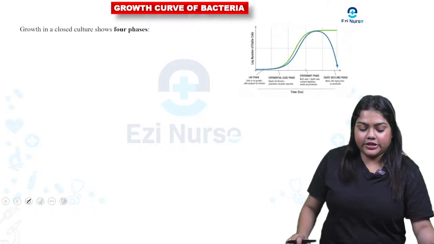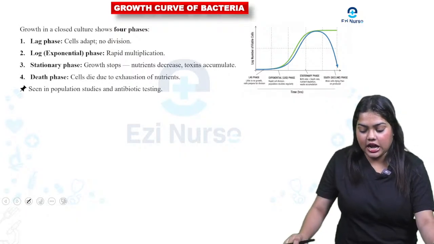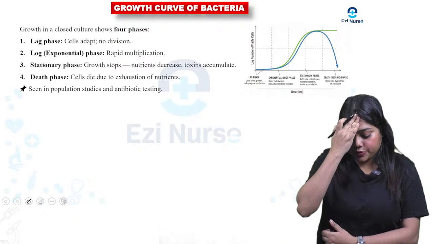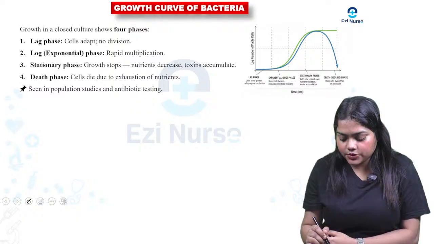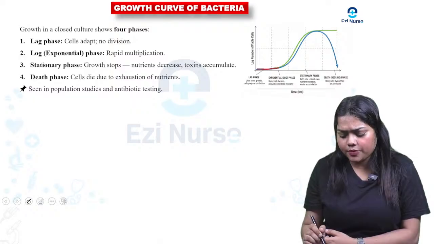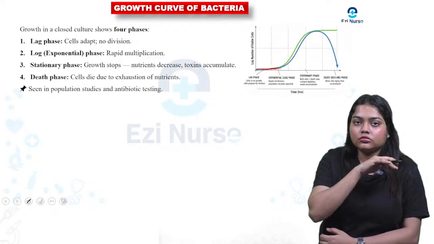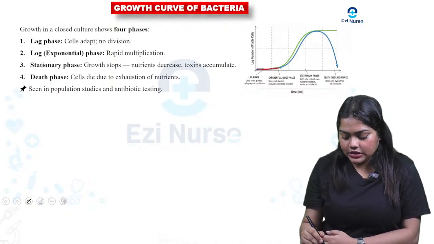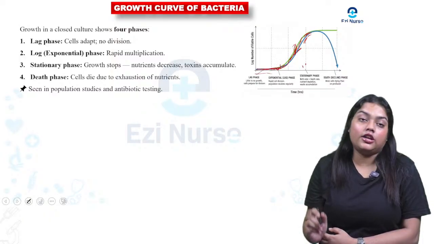Then growth curve of bacteria. If you put bacteria in a culture, how will it grow? As per surveys, in the first phase the bacteria will not grow much. The growth will be very low, so it is almost horizontal. But when they start reproducing, they suddenly bulge in number and increase rapidly. It is called the log phase, and the straight line is called the lag phase.